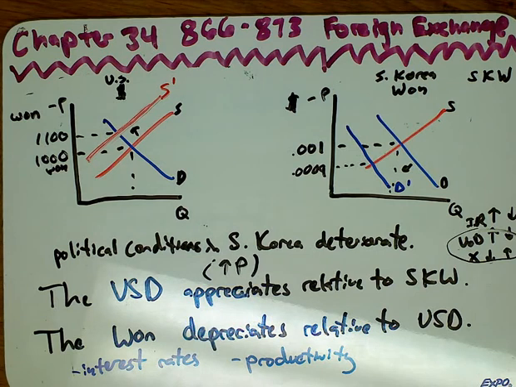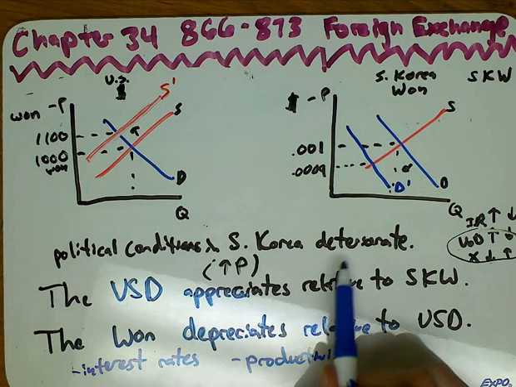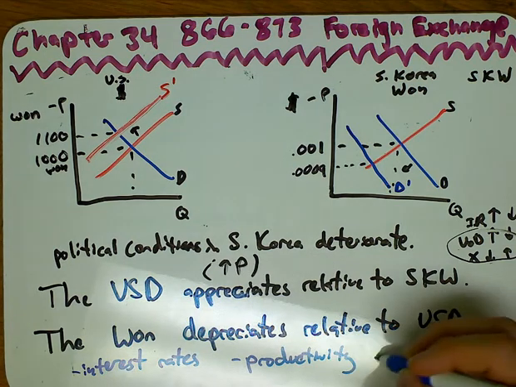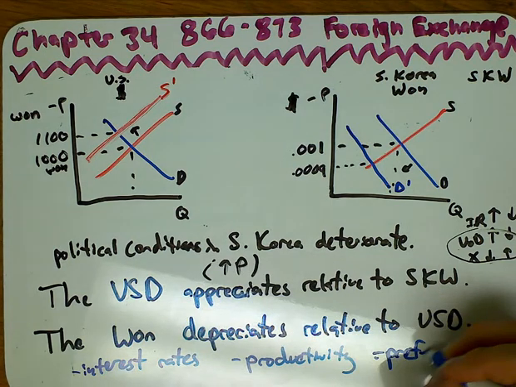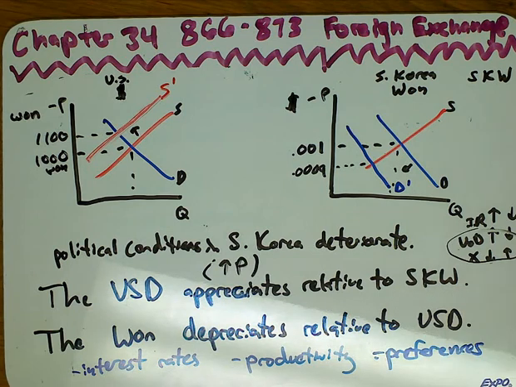We've already addressed political and economic stability, but also just preferences. When Pokemon came out in the 90s, you could probably go back and measure what ends up happening to the foreign exchange value of the yen versus the dollar, because Pokemon's made in Japan. And you might be able to see an effect there. If the United States has more preference for Japanese goods, then perhaps they demand more yen, and therefore the yen appreciates. This is a whole lot of fun because it's supply and demand.